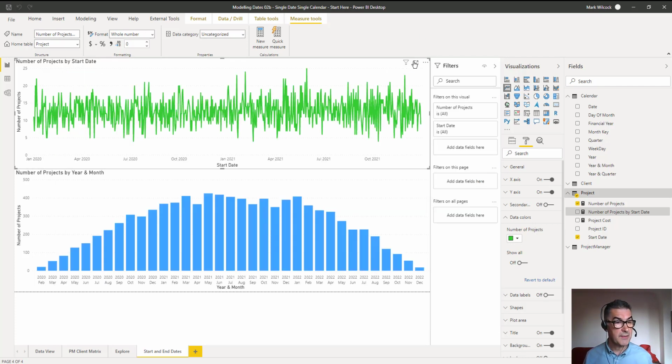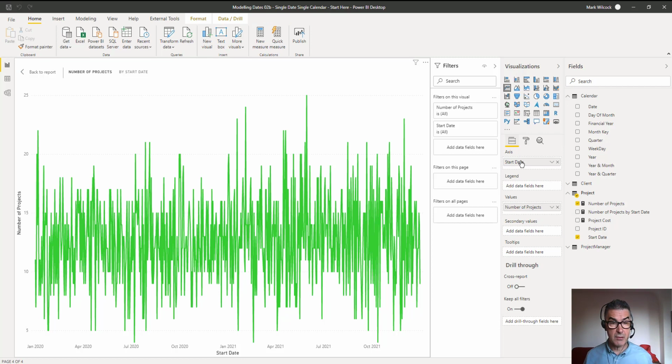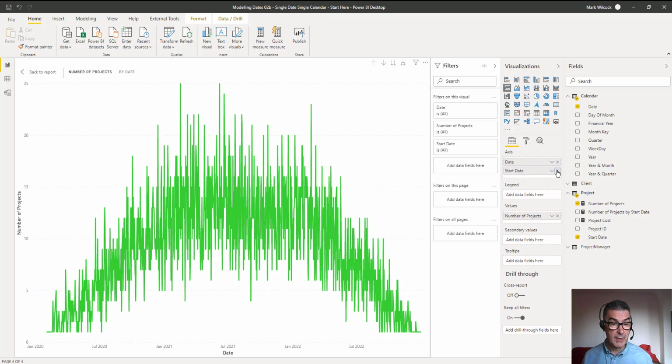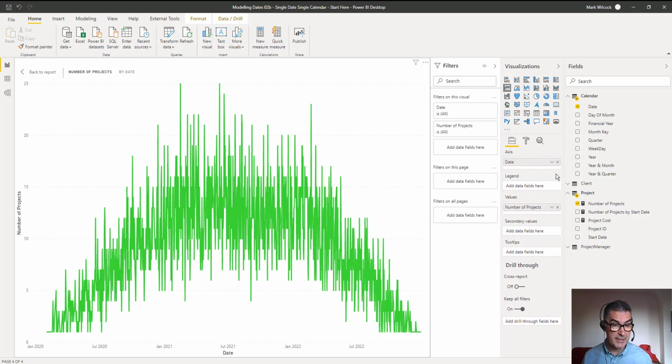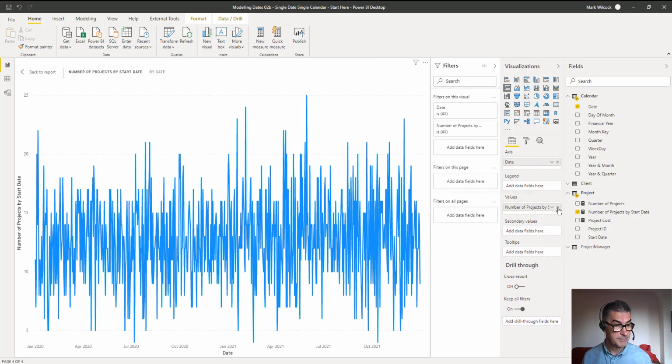Let's have a look at this chart, which is the number of projects by start date. Instead of start date on the project table, I'm going to replace that with date, and by default it's by end date, and instead of number of projects I'm going to put the number of projects by start date. And then we're back to the same chart.